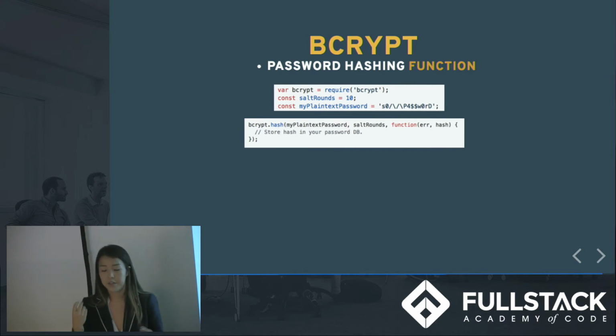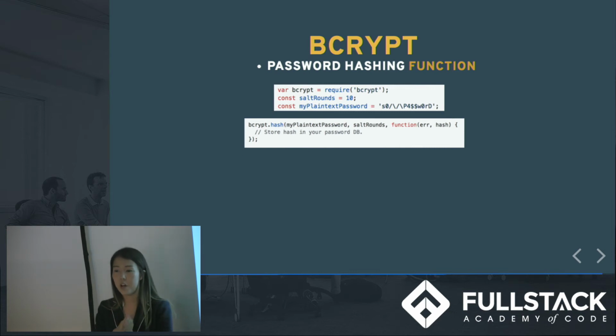And I can further talk about salt rounds. This is another layer of protection that Bcrypt makes available to the user. Rounds is not actually talking about the salt. It's talking about how many times your data is going to be run through the hashing algorithm. So let's say you take that password from before and add the salt. You put that through the hashing algorithm, you take the result, and you put that through the hashing algorithm again. That's another layer of security, because if someone is able to get into your systems, they don't know how many times you have put it through the hashing algorithm.